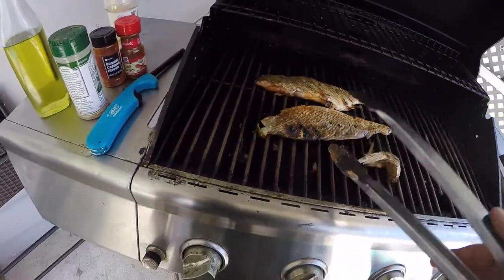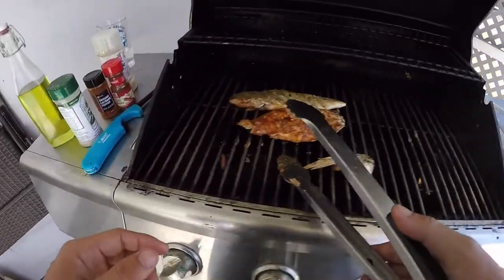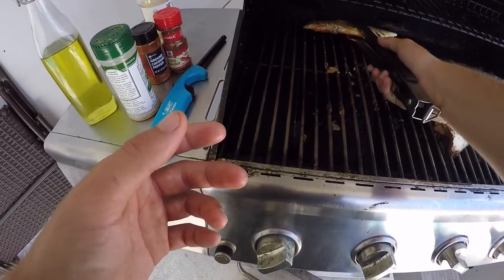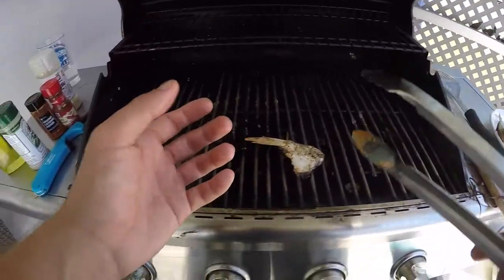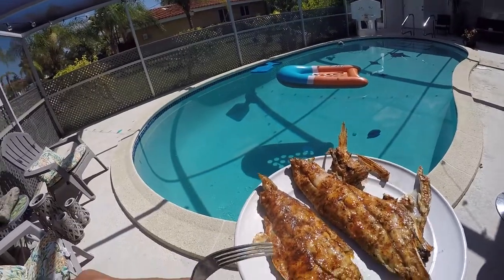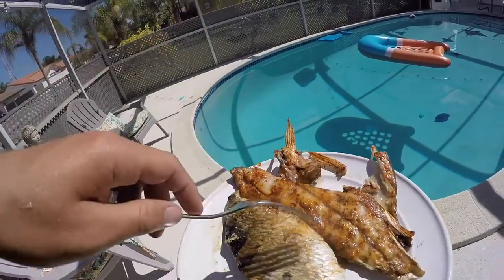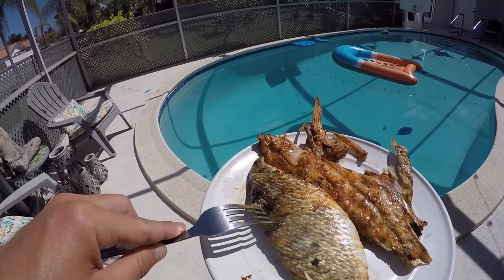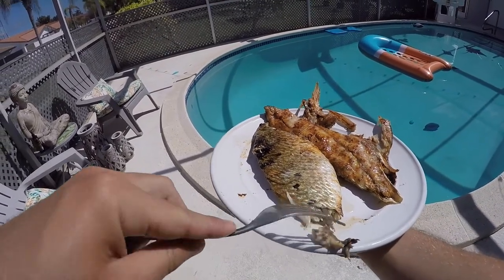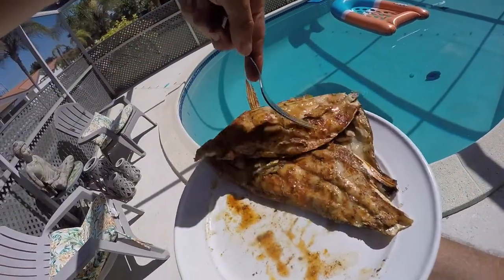I think we're ready to pull this off. Absolutely perfect — that's exactly what you want. Now, if you're cooking this fish and the scale and skin isn't just falling off like a bone, you did it wrong. You really want that scale and skin to just come right off when you're pulling it off the barbecue or when you're eating it. Here's the final product — lots of hot seasoning on here, but just check out that skin: golden crisp, charred in the right areas, and fresh where you want it. Delicious. Absolutely delicious.